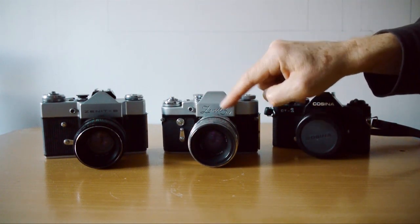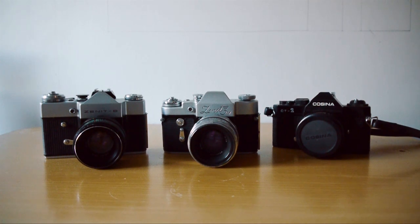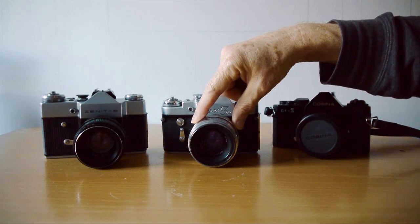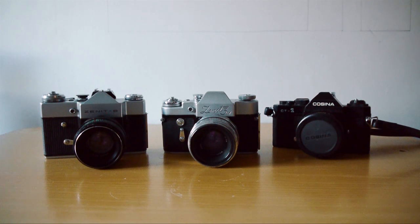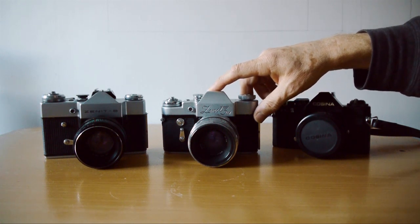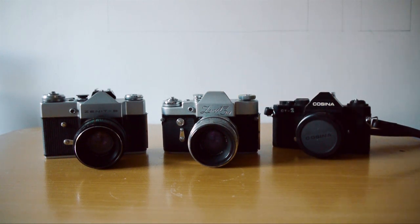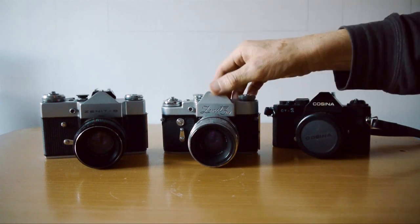One thing to be aware of: this camera has a screw mount, however it is not M42 — it is M39. The thread pitch and diameter is exactly the same as the Leica L39 mount, but the film register distance is different. So you can't mount one of these early Helios 44 lenses on a rangefinder — it just won't focus. You can mount Leica L39, Soviet L39, and other L39 rangefinder lenses on this camera, which won't focus to infinity but will let you get very close to your subject — a cheap way of achieving macro.